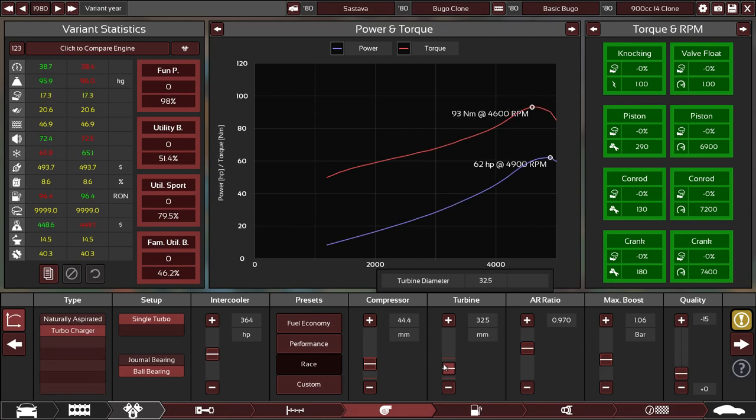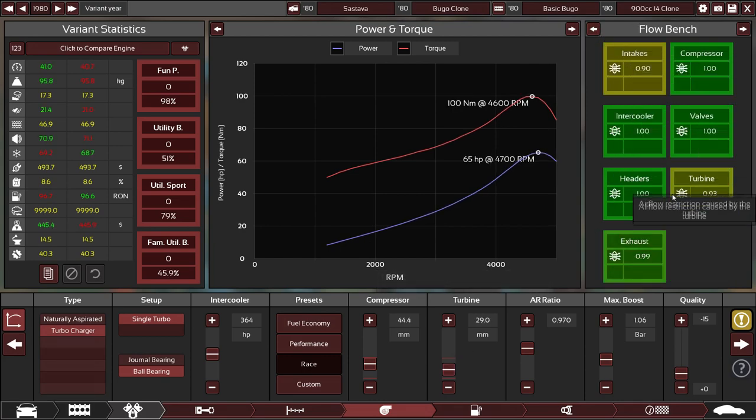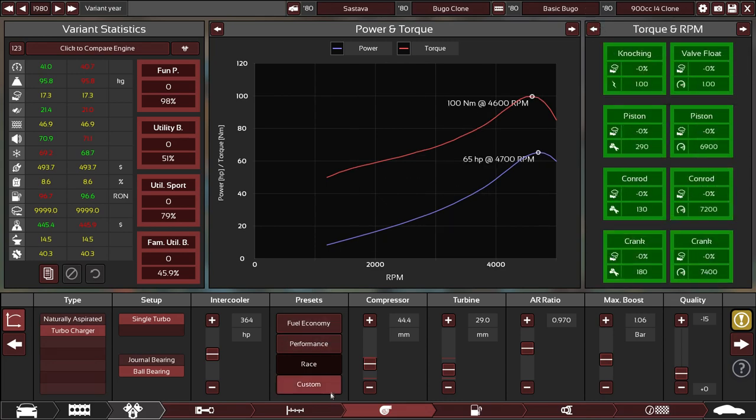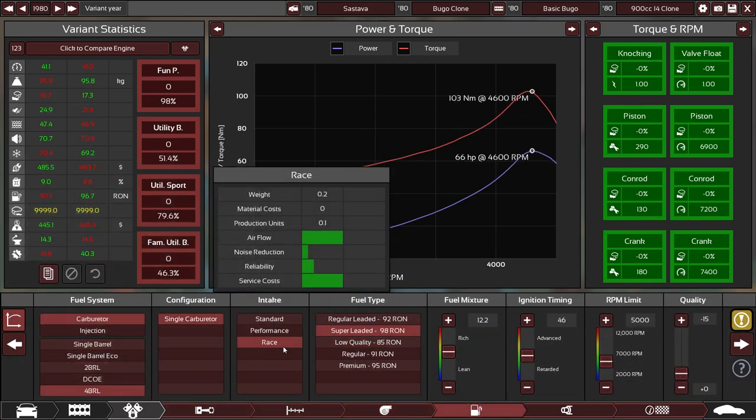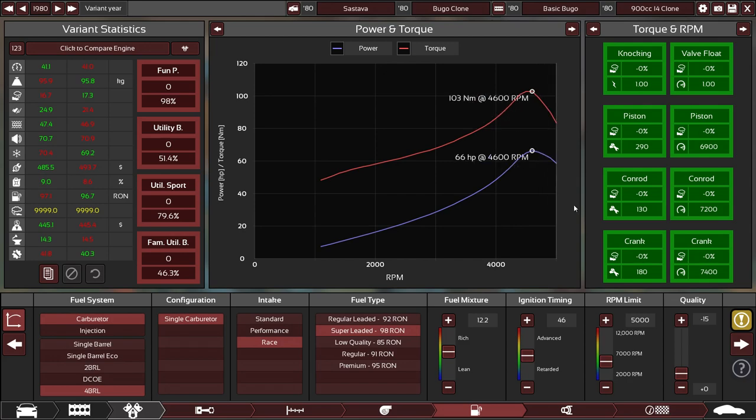And by tweaking the turbine size, we are getting up into the boost. That is 65 horsepower, which is actually quite a bit. We have a restriction on the turbine, and that's giving us a decent amount of power. For our intakes, we currently have the dual carburetor on, but that is pretty restrictive. I'm going to go back to 4-barrel, and that does seem to have helped a little bit, but it means our torque curve is quite mountainous.